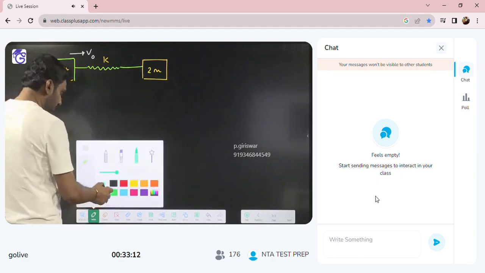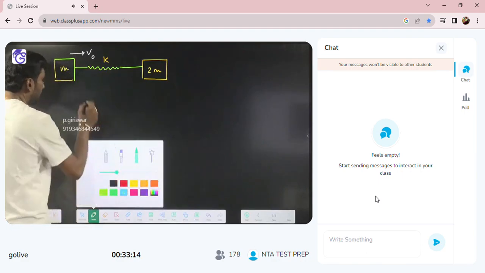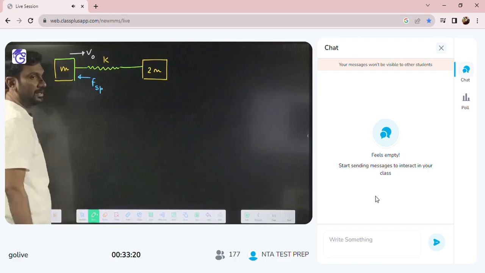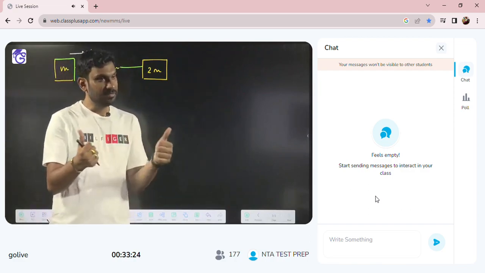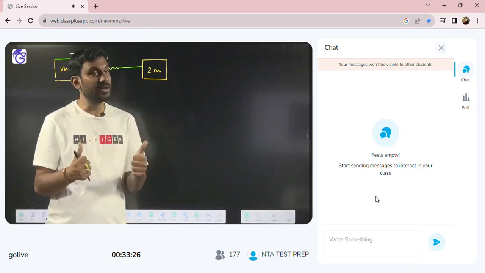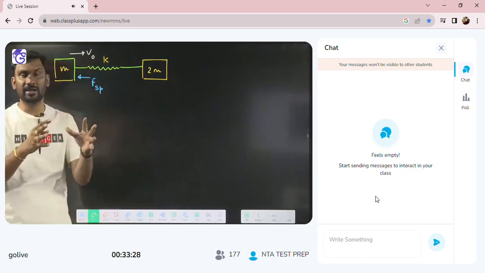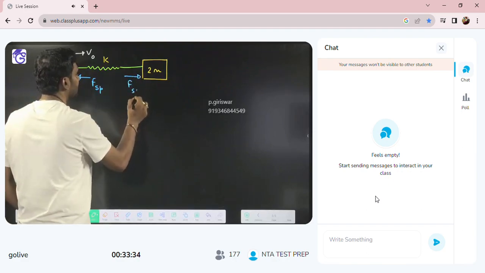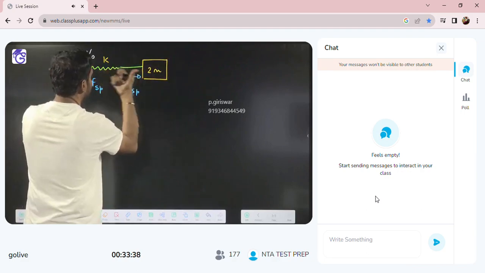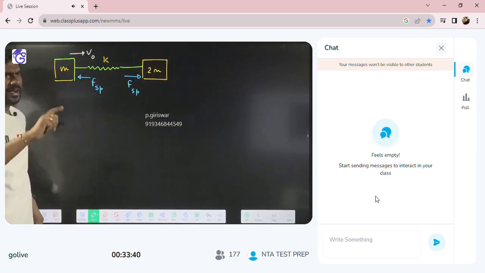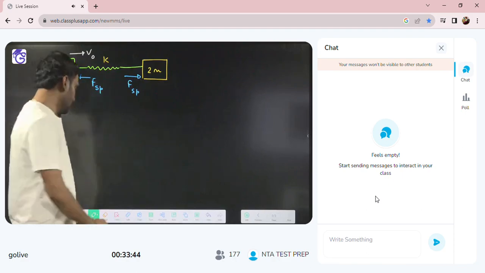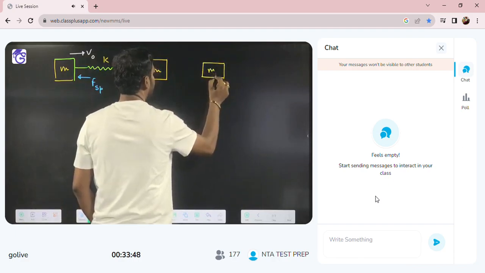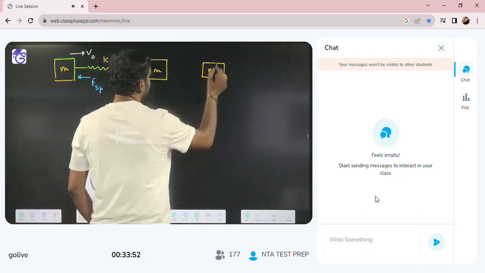So now, if you look at the situation, on this block, in this direction, spring force will act. The spring force inside the spring should act in such a way that it always tries to get the spring back to the natural length. Here in this block also, spring force will act in this direction, because the spring is compressed. Very interesting thing is happening here. If you treat the masses separately, take the mass M, see what fantastic thing is happening.